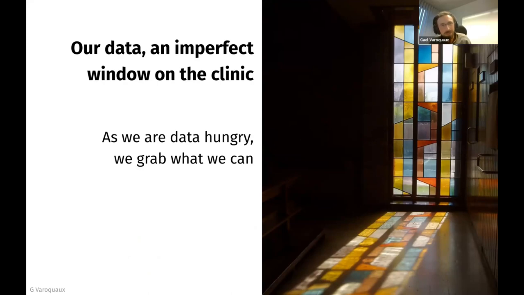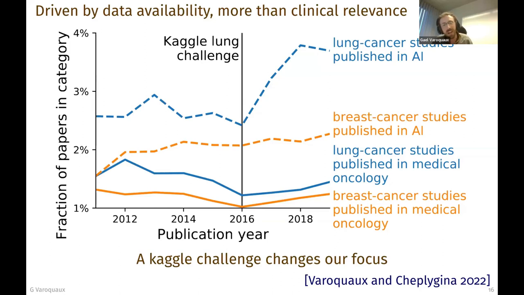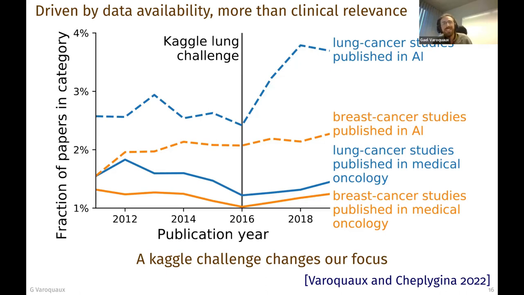There are more problems. The data often doesn't reflect the applications we're interested in. One reason: we need a lot of data, so we grab all we can. One illustration: in 2016 there was a large lung cancer Kaggle challenge published with a lot of data, and suddenly all the AI people started working on lung cancer. But it's not like lung cancer became more relevant to medicine. Publications in medicine didn't get the same increase that AI publications did. Grabbing the data we can isn't always the best thing for maximizing impact.